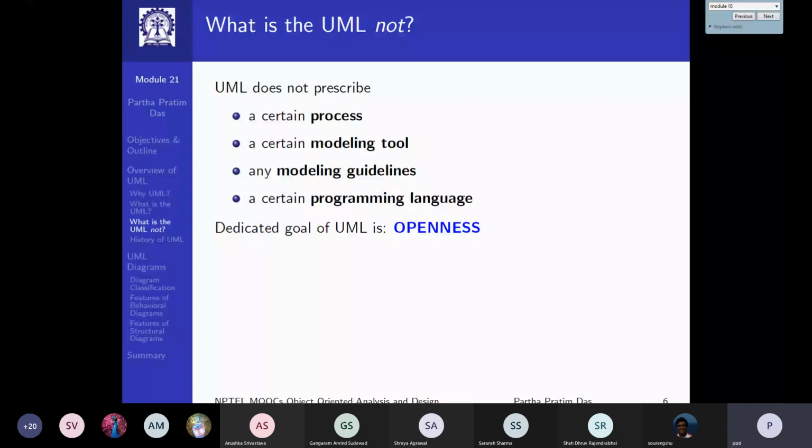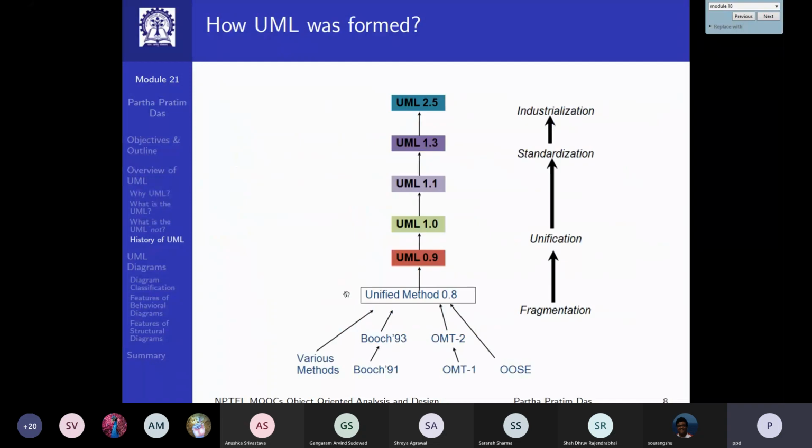or a programming language. For example, in this LMS, I've always been referring to C++ as a vehicle, but it's not necessary from this UML. You can actually make use of any other suitable language like Java to implement the LMS system. And we have seen the evolution of UML. What we will refer to is UML 2.5. For UML 2.5, there is an official website of the OMG, and we will frequently refer to that website.